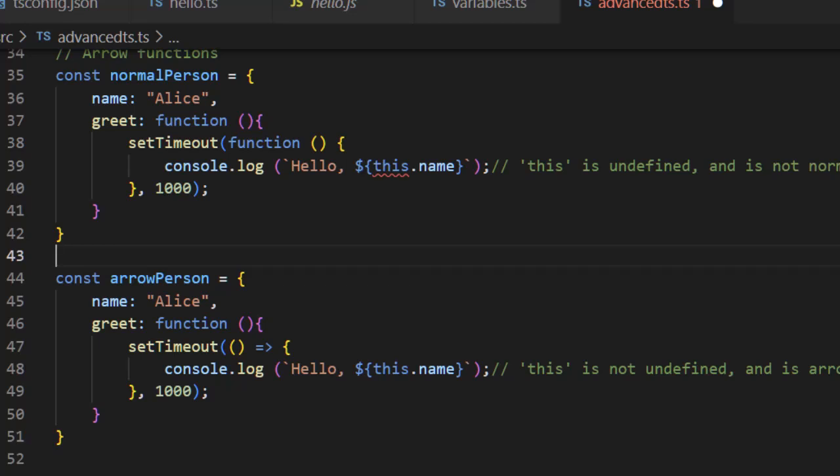At this stage of learning, it suffices to say that there is no easy way out except one, using arrow functions. See, arrow functions handle this differently. I already used the term lexically bound before, which means they can infer this from the context in which they are operating. In the second example, this indeed points to the arrow person object, and we don't get any complaint from TypeScript either when we use this keyword in our second example.